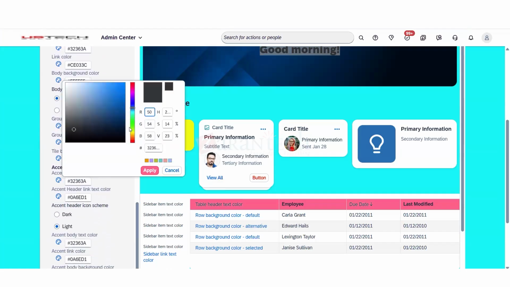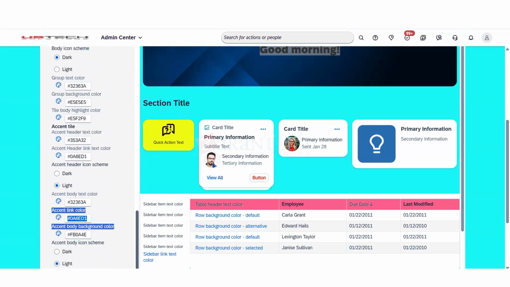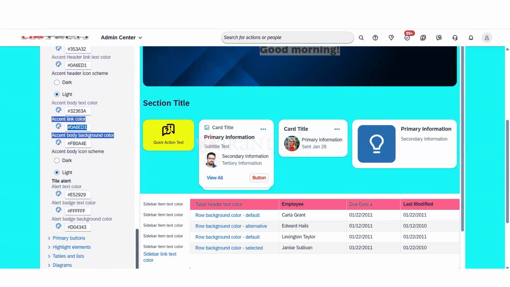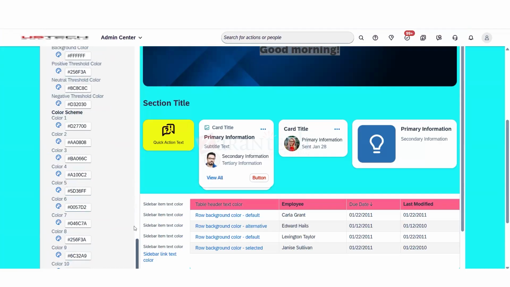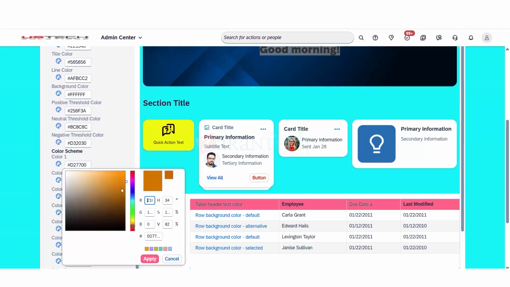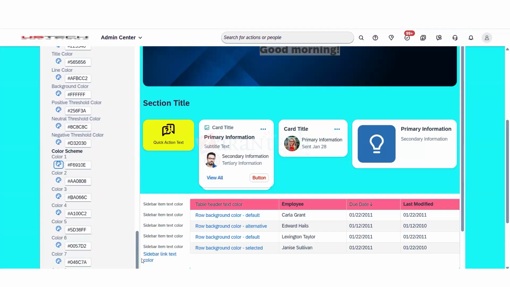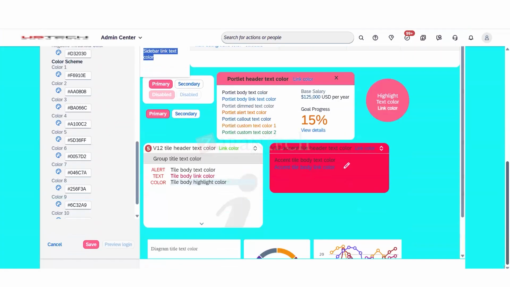So from here, basically, this theme manager you use to change the color, tables and type, any diagram color you want. If there is any diagram, then which color you want for that. You can apply all these things, right? This is the color scheme. So from here you can use different colors also, right? And just save this.